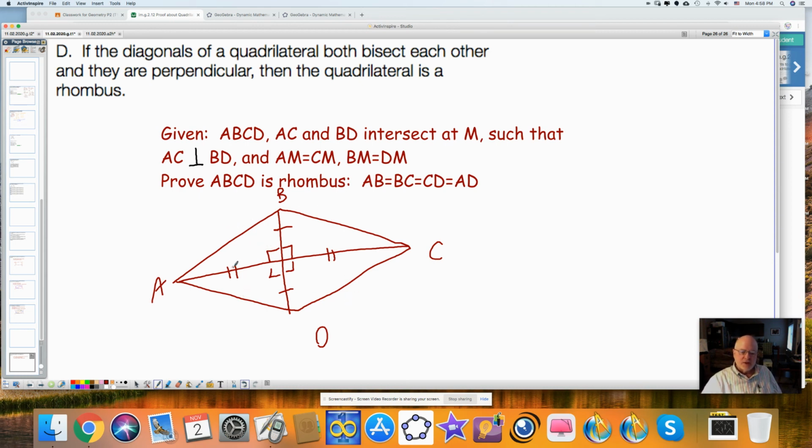And here we have side angle side, side angle side. These two triangles are congruent. So triangle DMA is congruent to triangle BMA because of side angle side, which means that the corresponding parts are congruent, so these two sides are congruent to each other. Now, I can do the same thing here, because I have side angle side, so triangle AMB is congruent to triangle CMB by the side angle side triangle congruence theorem. Because corresponding parts of congruent triangles are congruent, CPCTC, AB has to be congruent to BC. And by corollary, you can also say that this is congruent. So therefore, you have the proof.